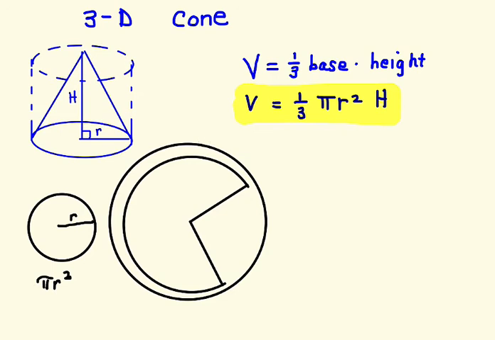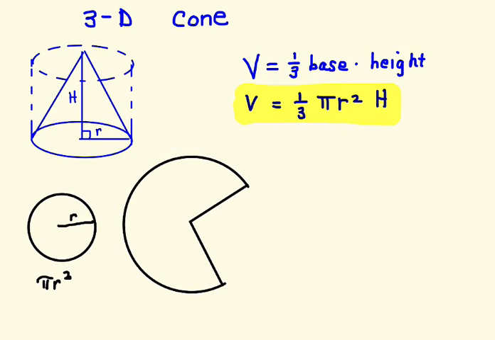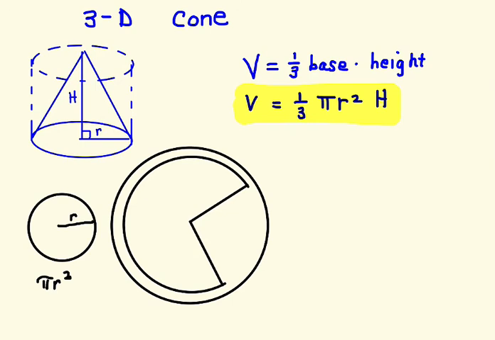I want to know what this is equal to. So if I want to know the circumference of the outer big circle, it's going to be 2 pi times big R, where big R is this right here. This is big R. It's the radius of this big circle before we took a chunk out of it, right? So all the way around would be 2 pi times big R.